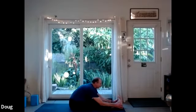But think each inhale, squeeze your legs straight, arch your upper spine. Then exhale, bring your belly toward your thighs. Inhale, press your heels away from you. Exhale, soften a little more. Inhale, press your tailbone back behind you. Exhale, soften. Take one more inhale. And exhale, release. Paintbrush your fingertips along your mat or along your legs.